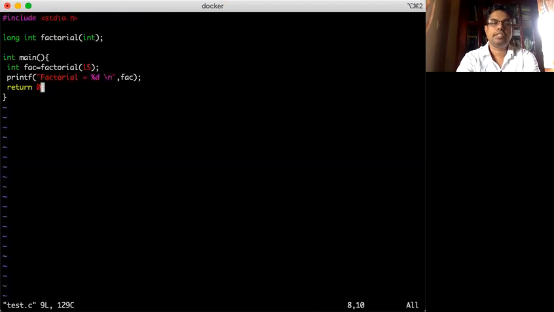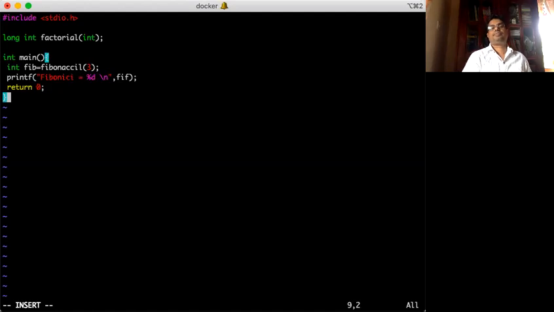Maybe I use the same function to test this. Instead of factorial, I want to use Fibonacci. Maybe I want to get Fibonacci 3, the third number: 0 first, second, third number, three series. Number 3 is the input. Here, instead of factorial, now I call fib. So then I have to do a declaration here to define the fib function. This is actually null now.